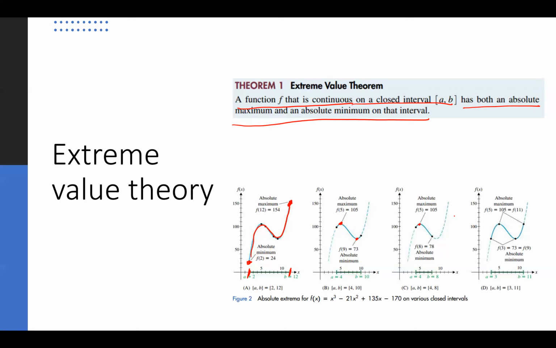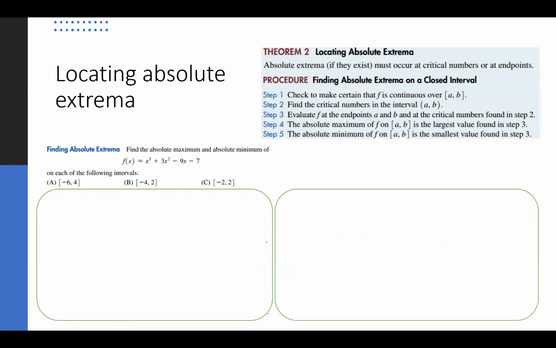So basically, there are a few candidates. First candidate is the local maximum or minimum. So this is a local maximum, this is a local minimum. And then the second type of candidates is the endpoints, right? Endpoints. So if we just list out all these candidates and then compare them together, then we can get the candidates for the global, also called absolute, maximum or minimum.